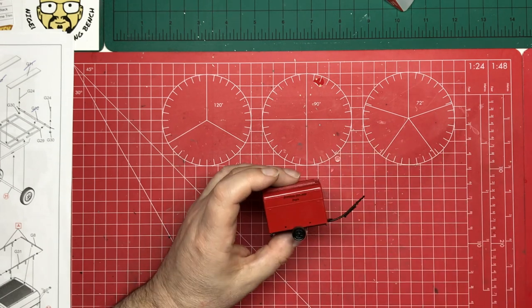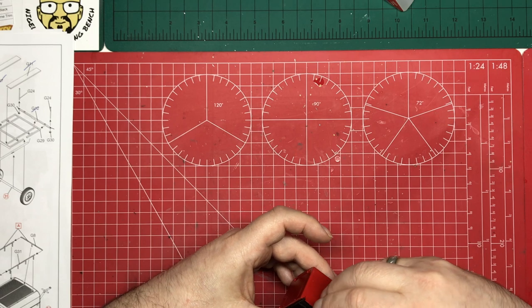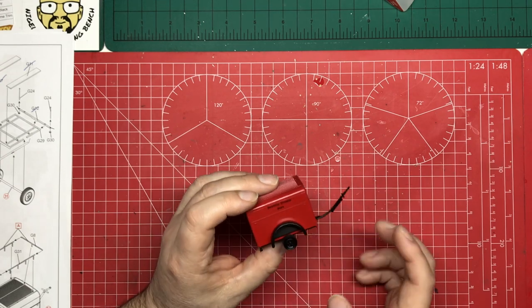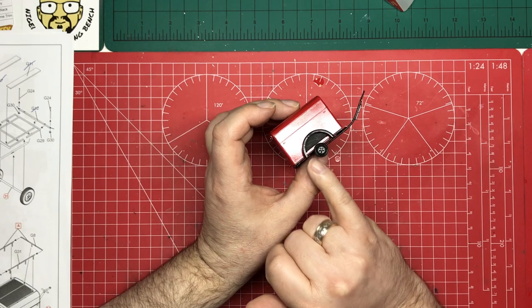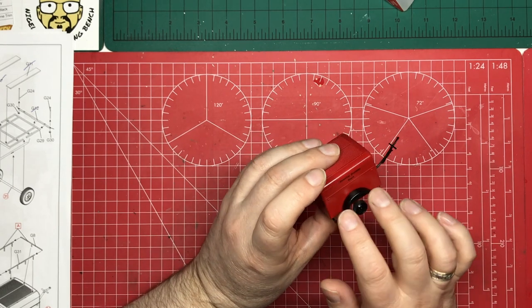Now I'm just wondering, now I've done that, do I need to put these on? Certainly before the tires, but well, they'll go on okay. I think that's probably the next job. You see, by painting it separately, we're preserving any issues of having to mask that little red section there, which is prominent.